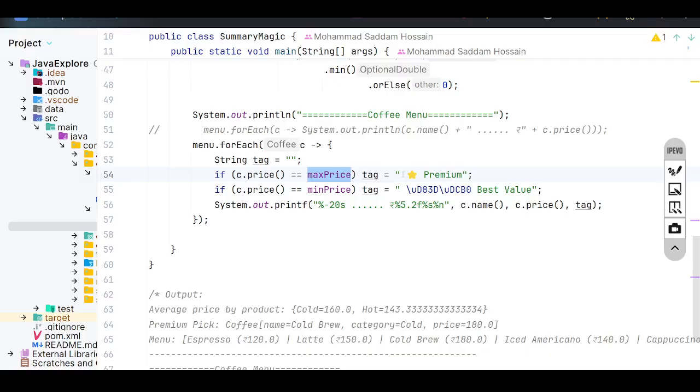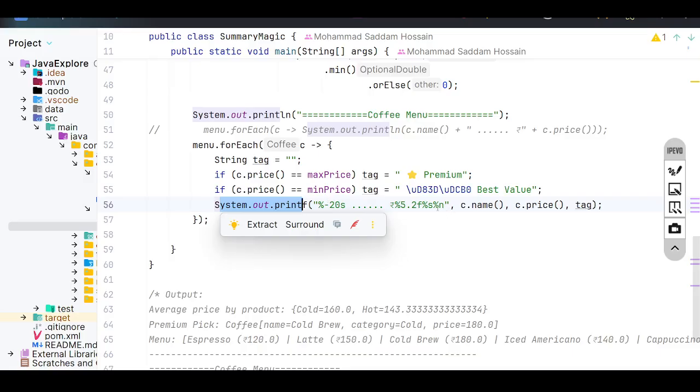If it is the maximum, then my tag is going to be this one. And if the price is equal to the minimum, then I define my tag as this one, best value. And then finally we are printing the element. We are printing each and every menu item.